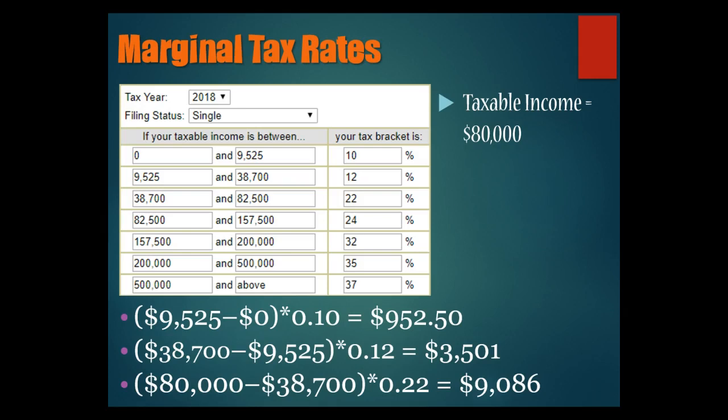Taxes can be very complicated when it comes to filling out the forms. That's why the older you get and the more wealth you acquire, the more important it is for you to hire a tax professional. But as young adults with very simple incomes, you can fill out your own tax forms pretty easily. You can also get software like TurboTax or something like that, which makes it super simple for you to complete and file your taxes. So there's no reason to be afraid of doing it, but it is important that you make sure you get it done on time. We'll work on filling out your own tax forms in class and make sure that we understand all these major concepts.